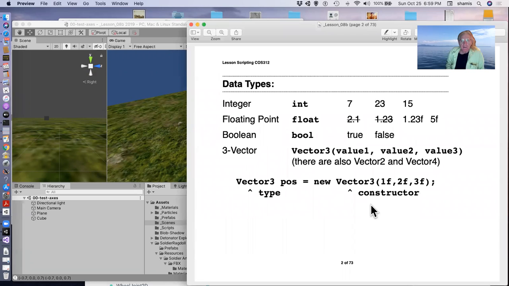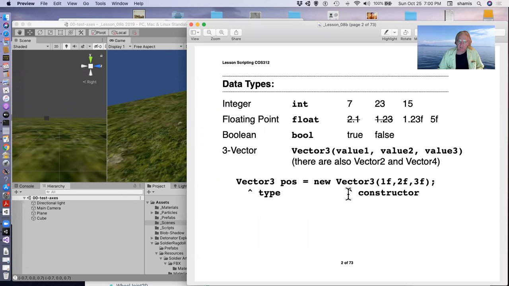Unity C# has the standard data types, integer, float, Boolean, but it also has some of its own specifically designed for Unity. In particular, an example is the Vector3. There are also Vector2 and Vector4.